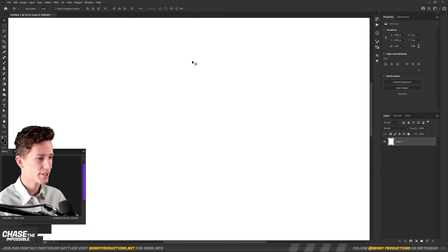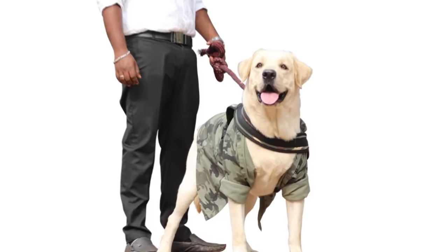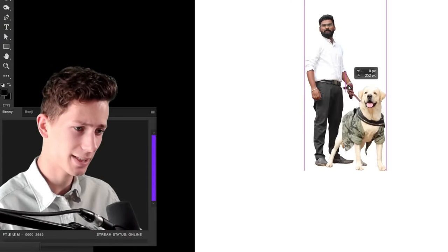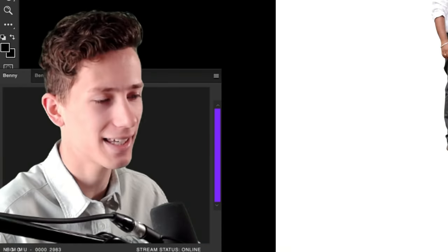So here we are once again in Photoshop. I already cut this guy out, because that's incredibly boring to watch. But for this one, I think it would be really cool if we put him in some sort of really weird, eerie forest, like an alien forest. So that's exactly what I'm gonna do.